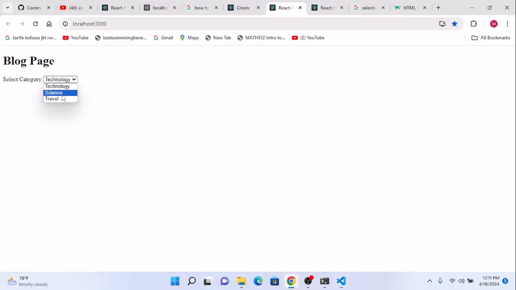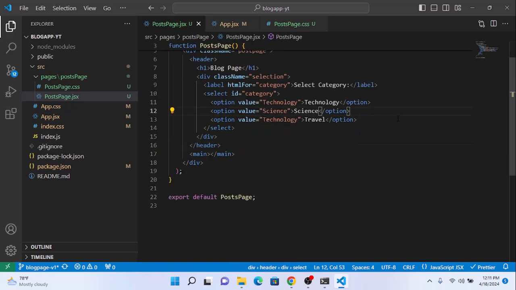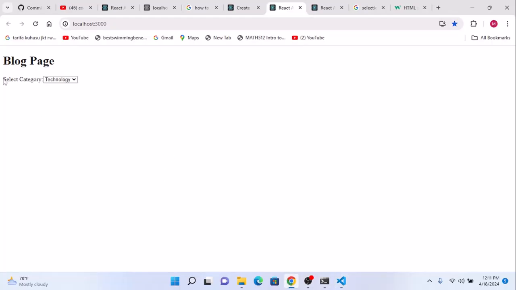As you can see, if we go ahead right now, we can see this option here, and you should change the value, but we don't have to do this because we're going to do this once we start adding functionality and all of that. Yeah, which I think is going to be interesting. So I think we are done with the header.